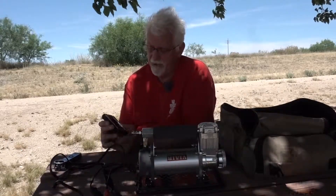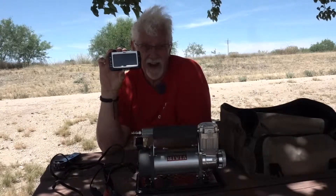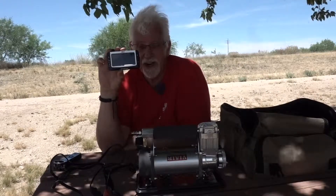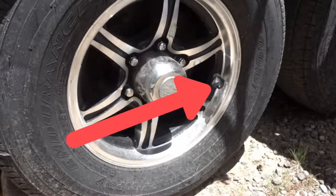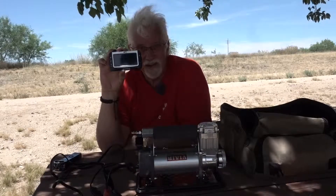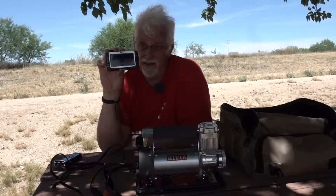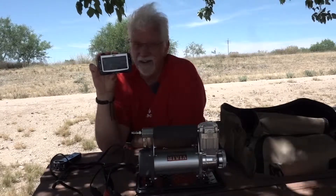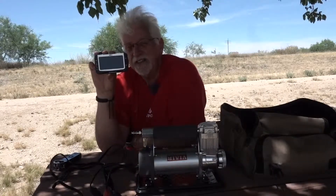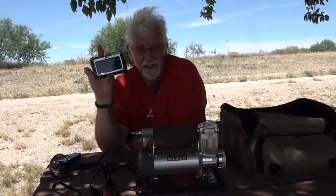That's where the second part of this team comes in — one of these: a tire pressure monitor. You saw that when I took the cap off each valve stem, there was an oval-shaped black thing on the end. That is a transmitter that senses the tire pressure and PSI, and transmits it to this receiver inside the truck. Now, if a tire blows suddenly because I hit a road hazard, this isn't going to help you — it's already too late, the tire's flat.